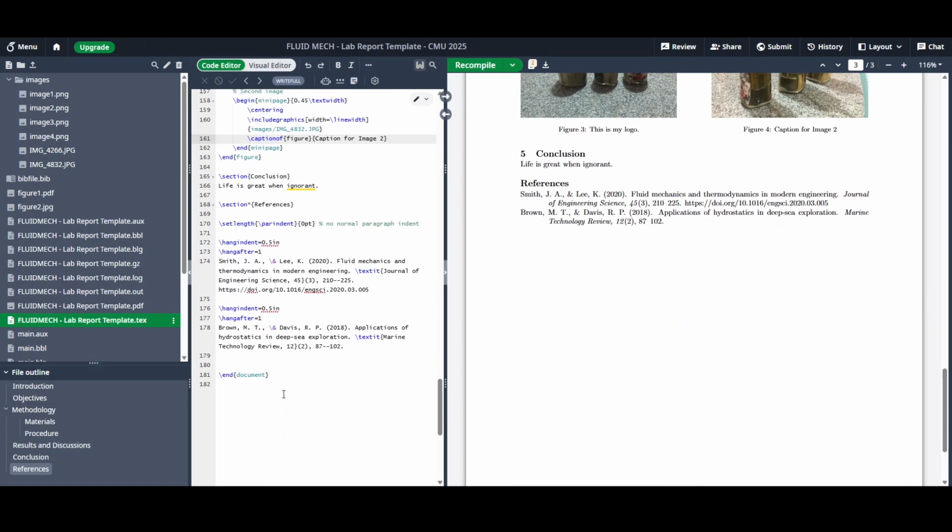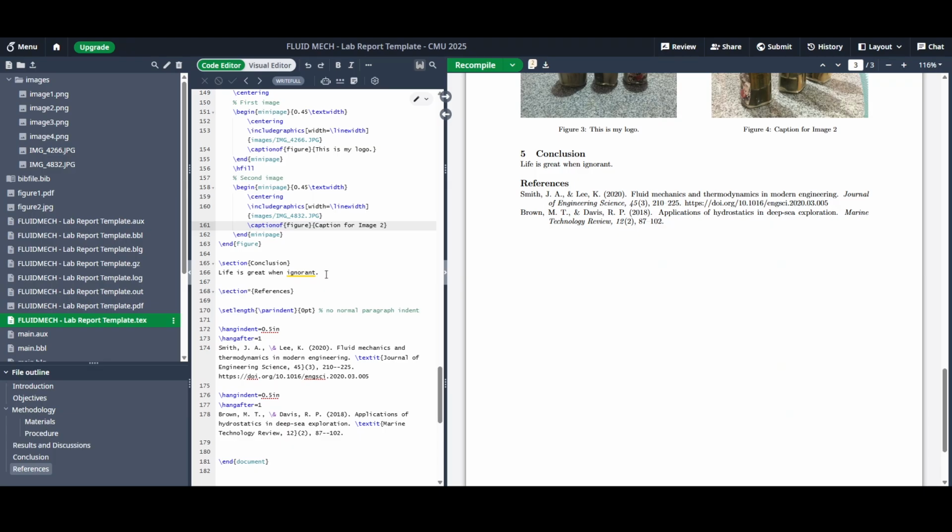Now, okay, conclusion. This is a very basic paragraph. You can just copy paste your text and it will automatically work, so there's that. Now here in the references, since we're told to put references, this is an APA citation format. I would advise you to paste your references in AI such as ChatGPT to convert it into LaTeX code, so that you can just copy paste it in here.